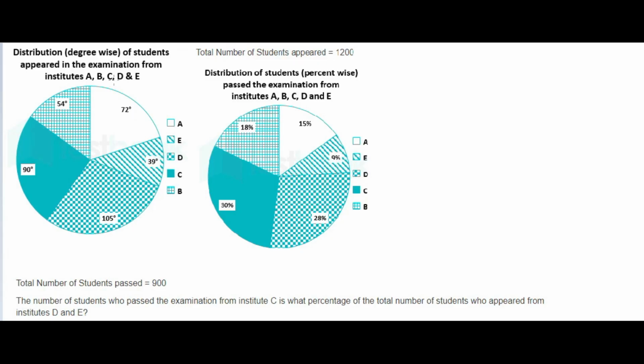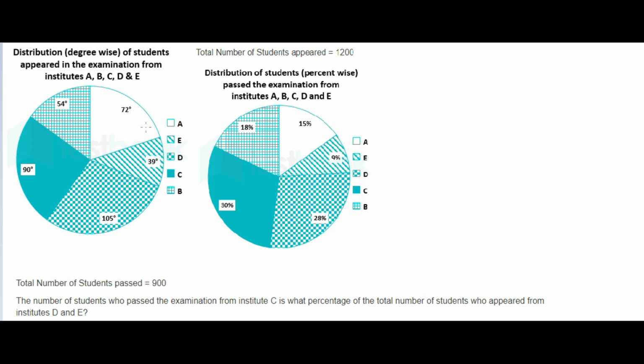Okay, so listen, the question is very simple. What they're given is a pie chart, is it right? Here is the distribution of the students who appeared in the examination, and all of them are from different institutions. So A, B, C, D is like IITs, with students available from different institutions. Each and every institution is represented in different colors and different representations.